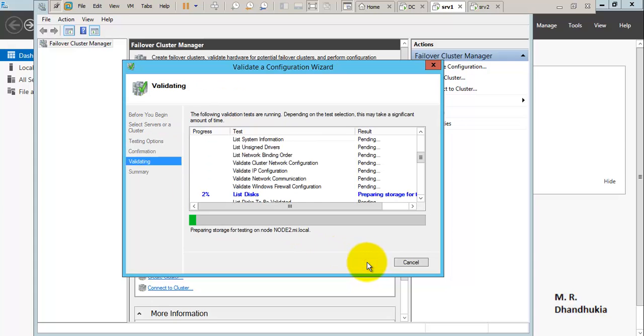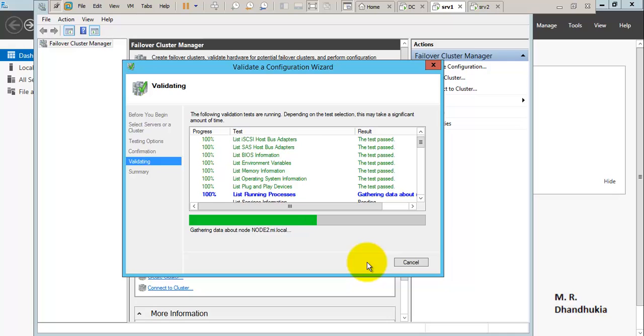Now this will validate whether both servers have compatible configurations in order to form the failover clustering. So let it complete the test.